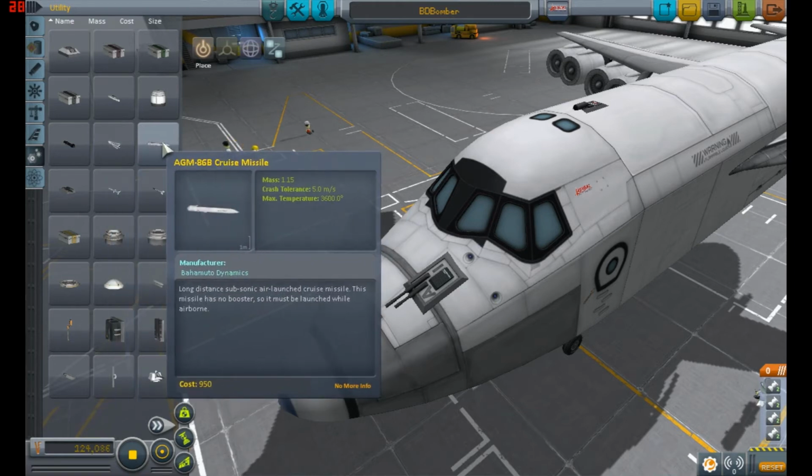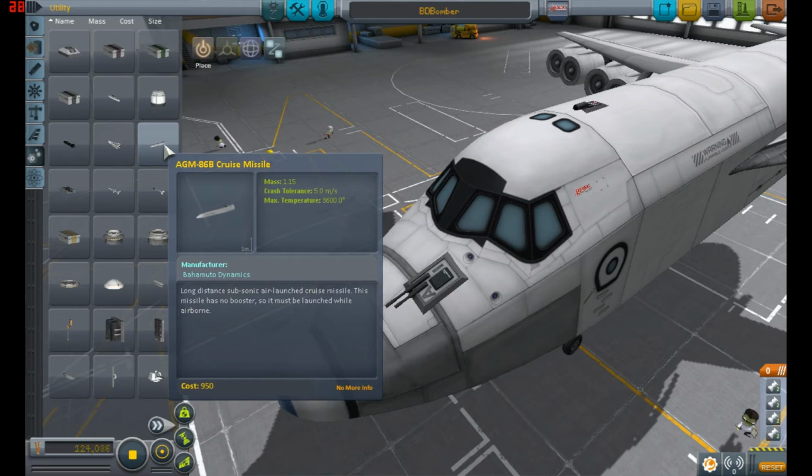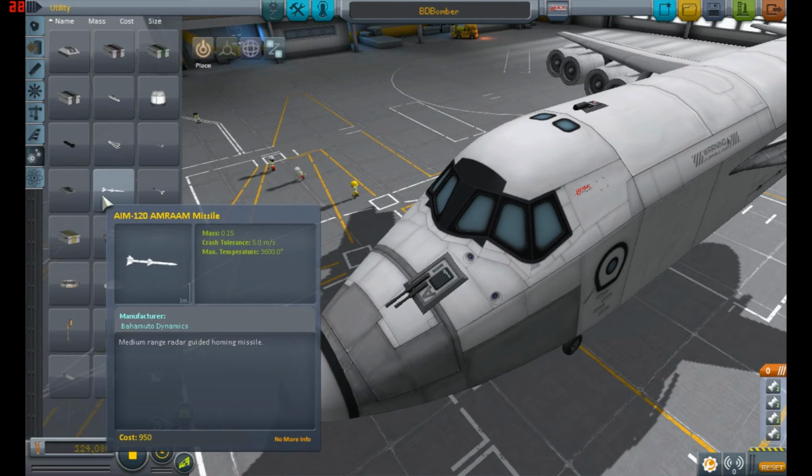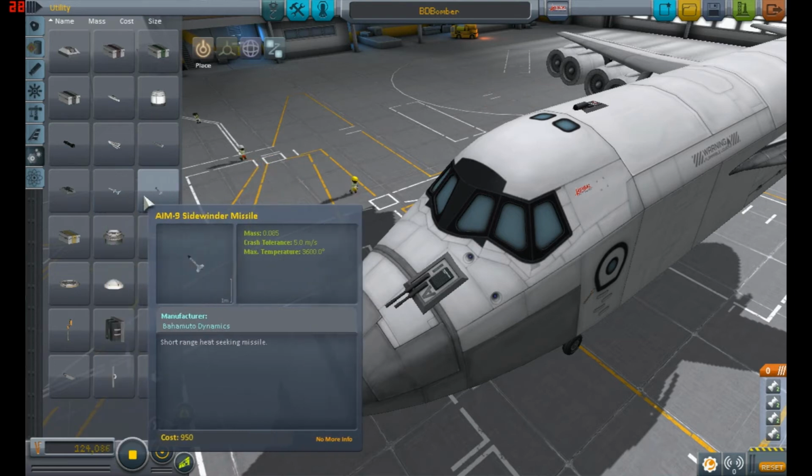Your AGM-86B cruise missile. It's a long-distance subsonic air-launched cruise missile. Now this point right here, air-launched, is very important, and I'll show you guys why here in a minute. The missile has no booster, so it's going to be launched while it's airborne. Essentially, it's fire and forget. Let's see what's next. AIM-120 AMRAAM, medium-range radar-guided anti-air missile. Your Sidewinder missile, which is heat-seeking.